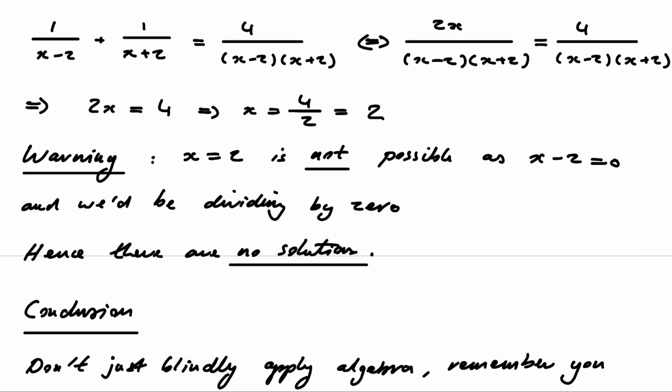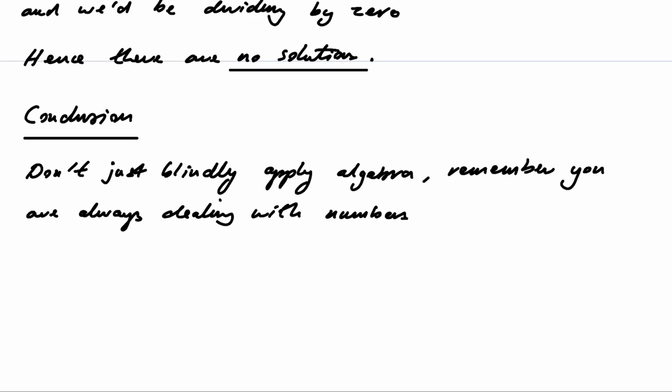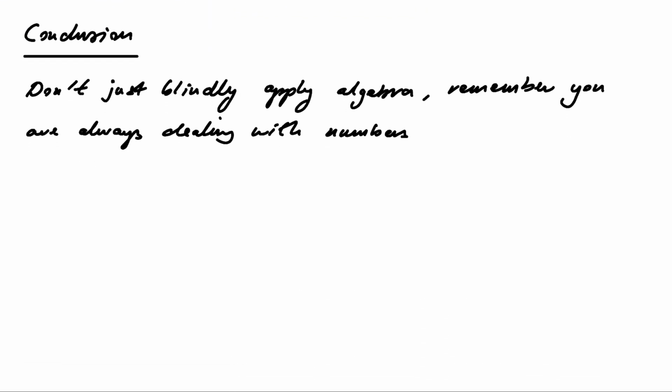And the step that's not reasonable is essentially this problem here. When you're writing this down, you are implicitly assuming x is not equal to 2, because you can't possibly have anything divided by 0. You're assuming as well that x is not equal to minus 2, right? Because you again can't divide through by 0. So with these types of expressions, be very careful. This is quite a sophisticated comment. But remember, when you're doing algebra, you're dealing with numbers, and you can't just do anything you want with numbers, right? You can't divide through by 0, for example, or take square roots of negatives.